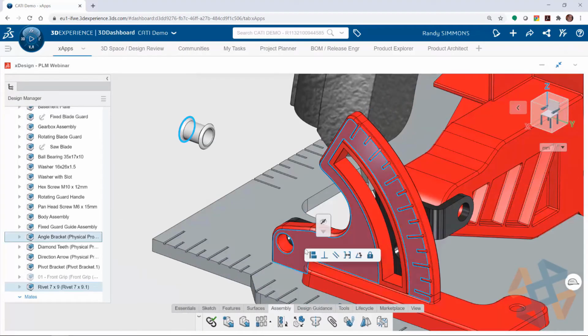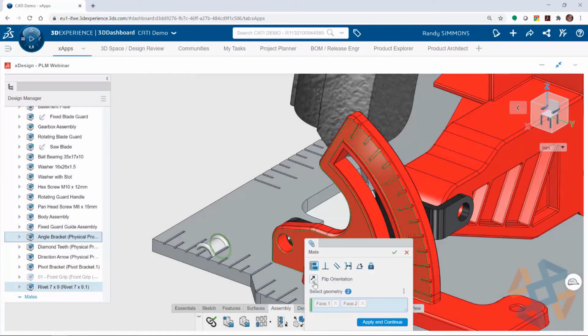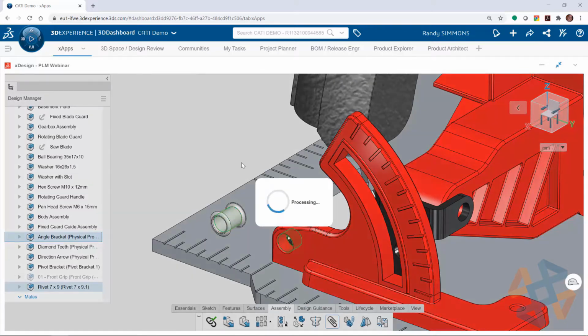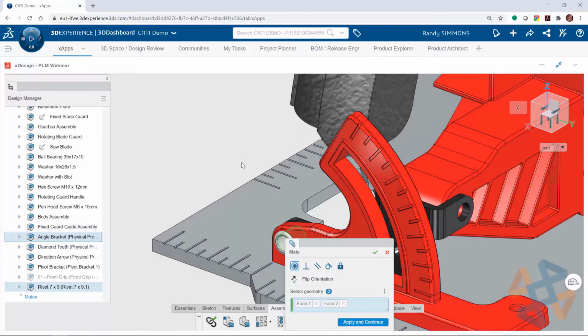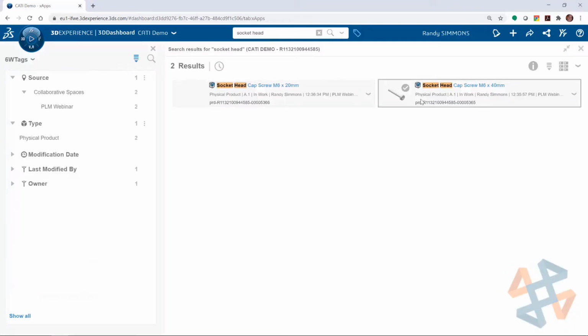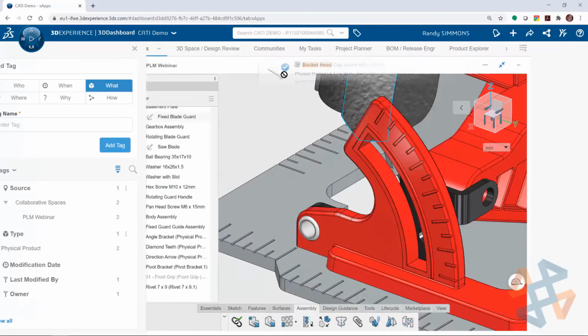a more traditional approach to building structured designs. You can simply insert one component into another at any time. Finding your components is simple because all of your engineering data is saved and managed on the 3DEXPERIENCE platform. Simply search for the component you're looking for and then drag and drop it into the XDesign app.